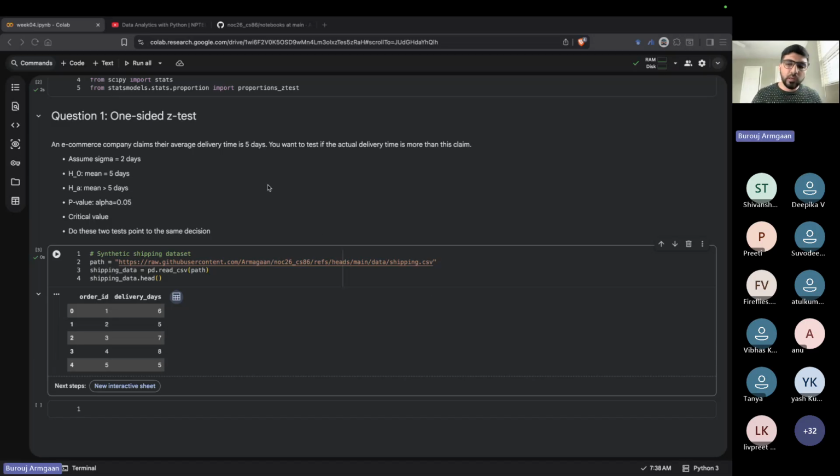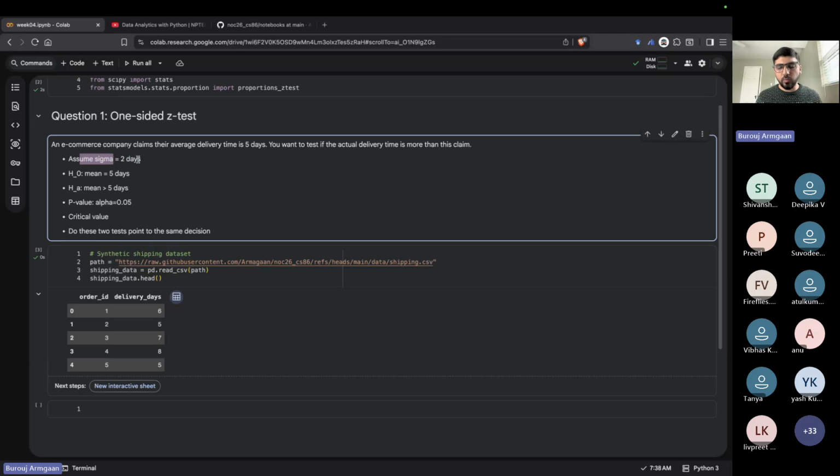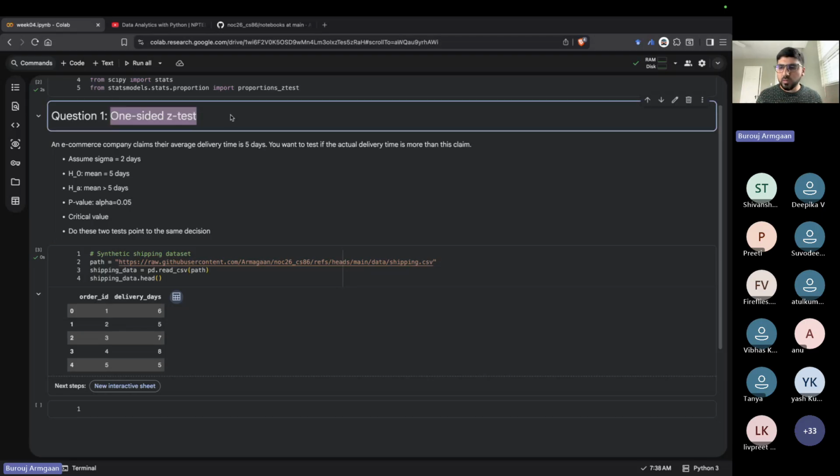So to reiterate the question, an e-commerce company says that their average delivery time is 5 days. You have a hunch that it is more than 5 days, so you want to test their claim. If I take a sample of average deliveries, is the average delivery more than that? And can I trust that particular value? Is there any statistical significance to that? Because you know the population variation, the sigma for the whole population is 2 days, you can apply a z-test. And for a z-test, you can go either way: you can calculate the p-value, or you can calculate the z-critical. You have to decide whether to go for a one-sided or a two-sided test. It's already given that it's a one-sided z-test.